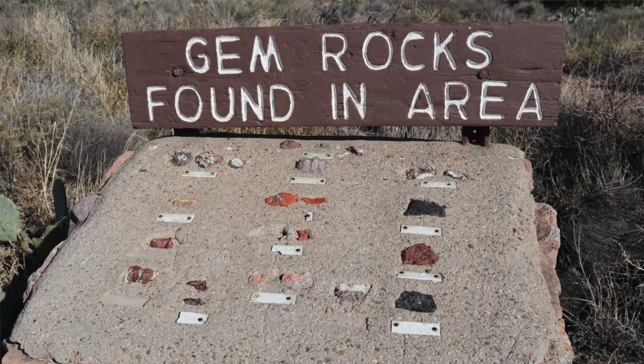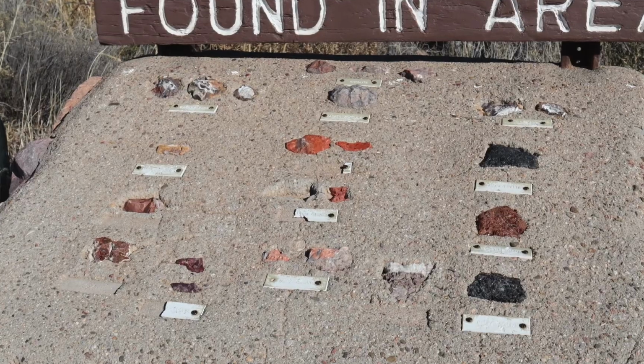Now it's called Rockhound State Park because people go here and search for rocks. There's a lot of geodes and whatever they call geodes that are solid. I don't know, I'm not a geologist or a rock guy. People come here looking for certain types of rocks. They've got a little placard of rocks that are in the area that you can go look for. A lot of people go on that one trail and then they go just off the trail and search for the rocks and everything.